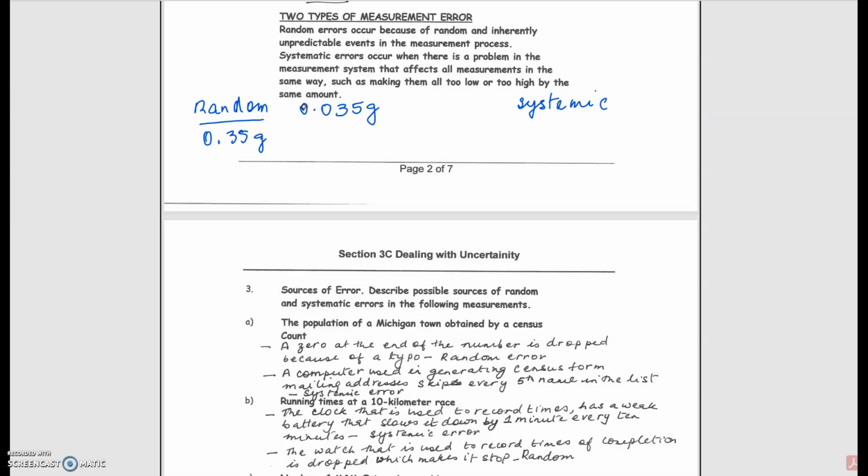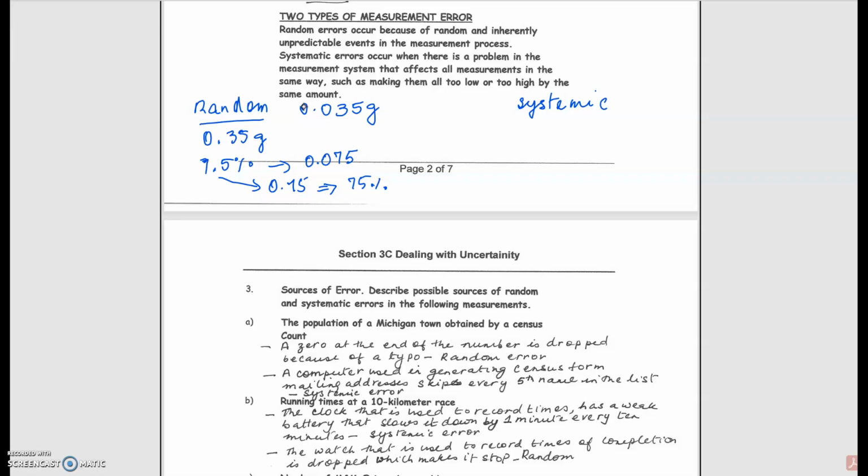Let's say we are solving some sort of a compound interest problem and the interest rate is 7.5%, and 7.5% is 0.075, and sometimes students will write 0.75 instead of 0.075, which really is a 75% interest rate. So that is a major error, and it happened just because the student was not paying attention for a moment. So it's a random error.